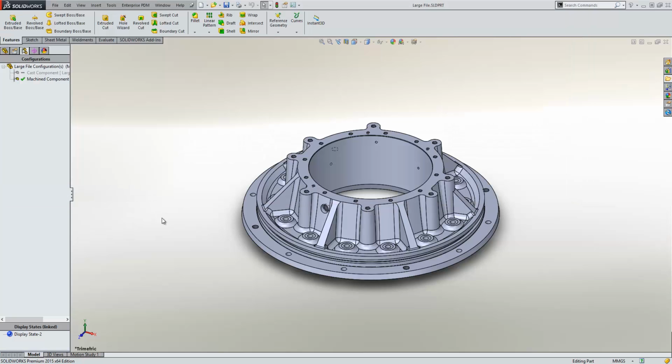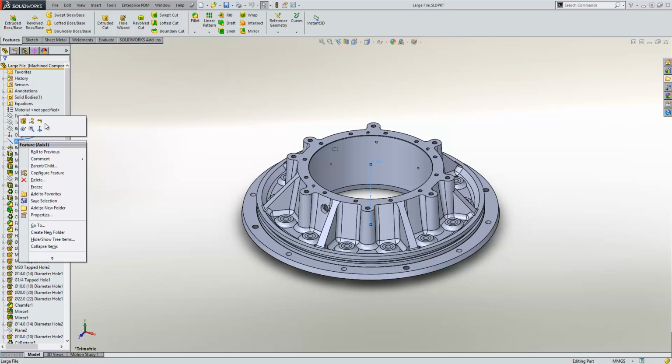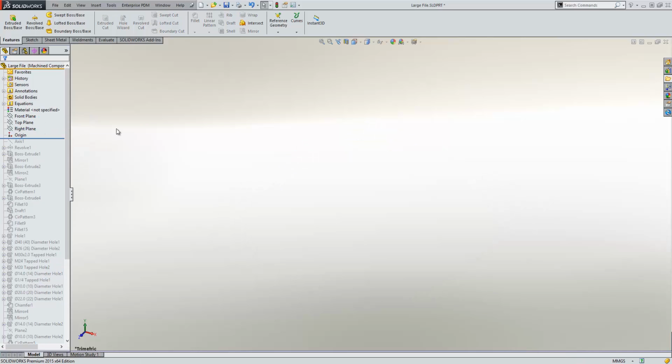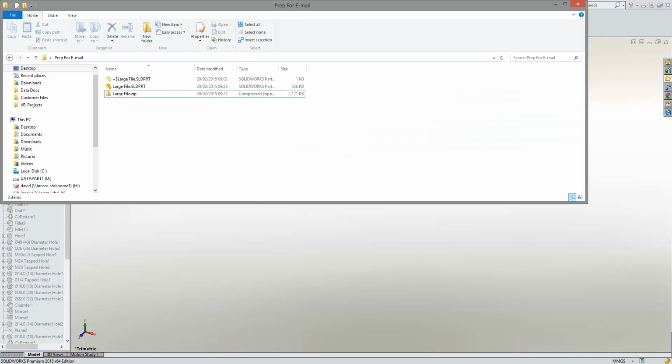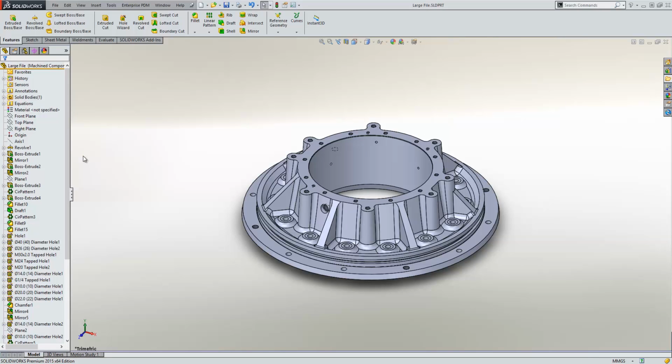Well, if removing the graphical data for one configuration helps, how about we remove graphical data from the whole model? I can't do this by removing any features, but I can do it by suppressing them. The easiest way to do this is right-clicking at the top of the tree and Roll Back. All my features are now suppressed. For this particular file, when I hit save and go and look at it, that makes it very small. We're down to about 600k. And if I right-click on it and choose Roll to End, everything rebuilds successfully.